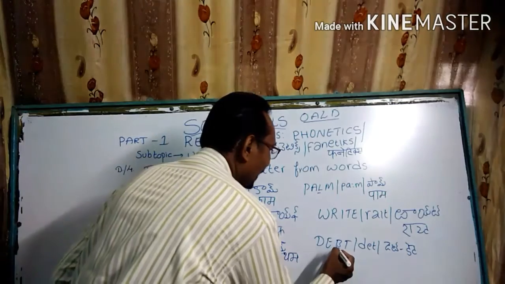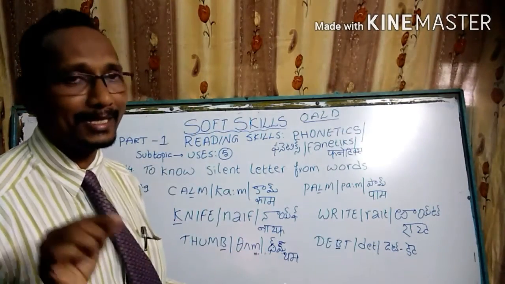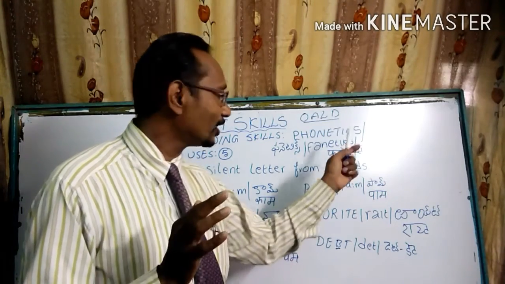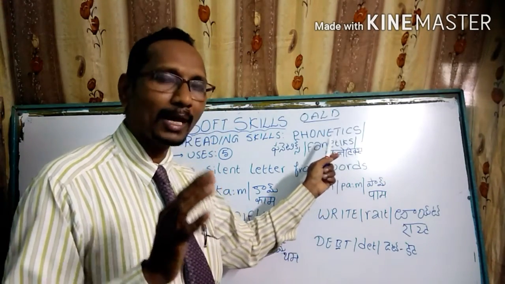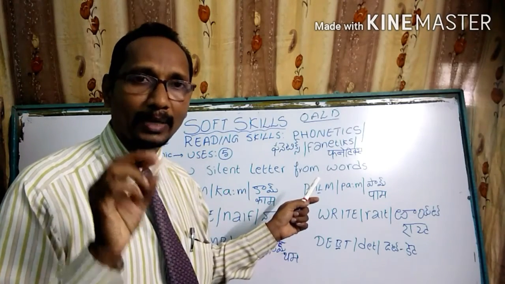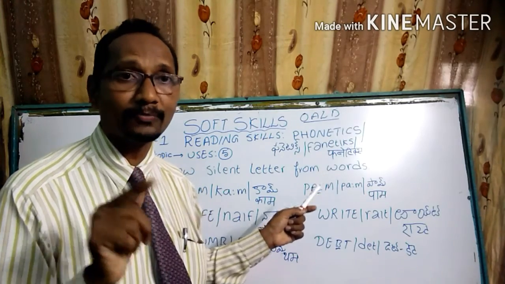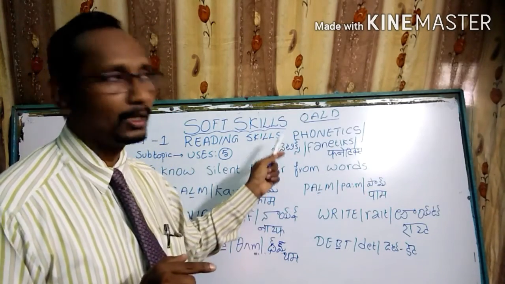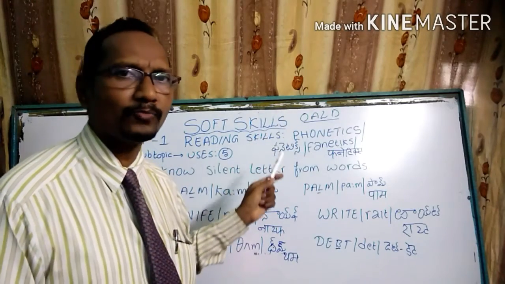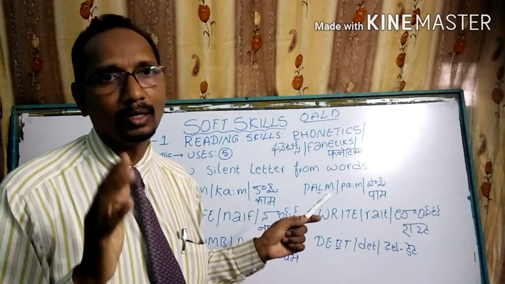Here also, B is silent. So my dear students, these are the examples to find out from the dictionary whether a word is pronounced with silent letters or not. In phonetic formation, we can get it from the phonetic course. That can be shown in a dictionary also. So it is very easy to find out, my dear students. Please keep in mind, be serious to learn.